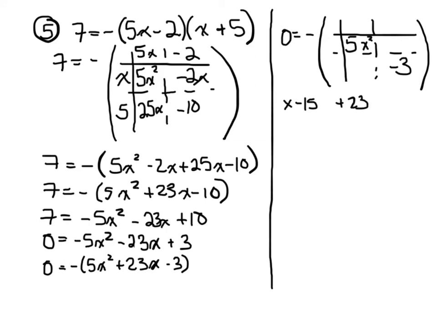So I have multiply to minus 15 and add to 23. And when I look at the factors of minus 15, I don't believe there's any that are going to add to 23. My factors are minus 15 and 1, 15 and negative 1, 3 and negative 5, and negative 3 and 5. And if I look at those, none of those are going to add to 23. Oh, I just hit the eraser. There we go. Sorry about that. So these add to negative 14, 14, negative 2, and 2. And none of those are 23. So this is not factorable.